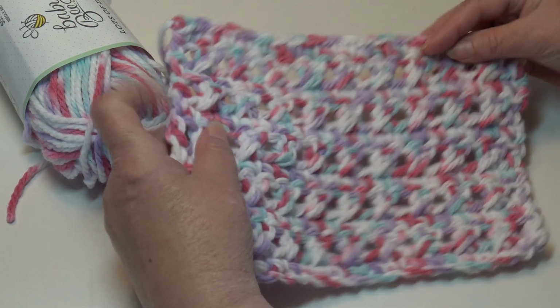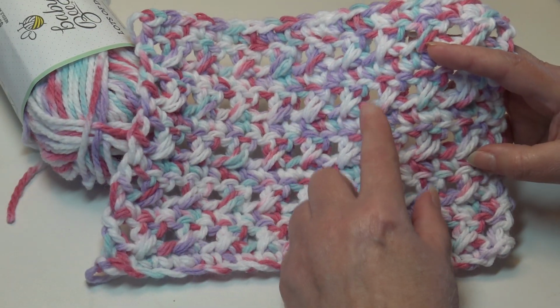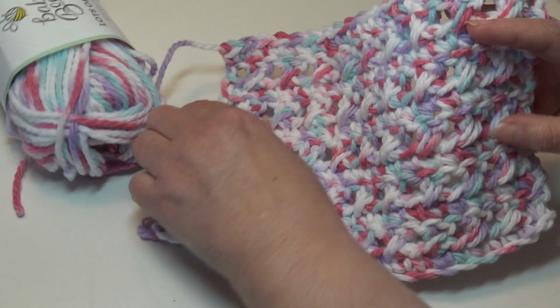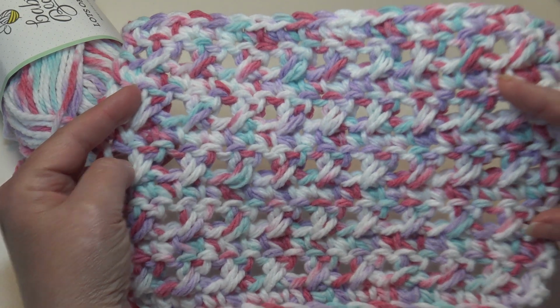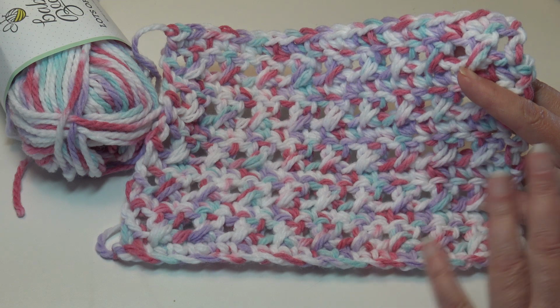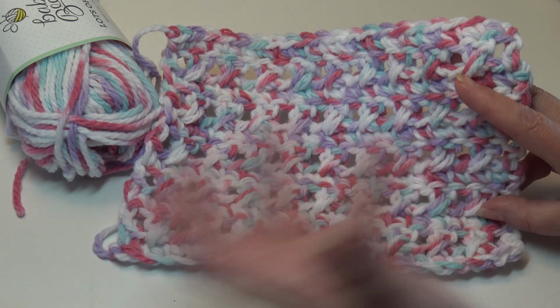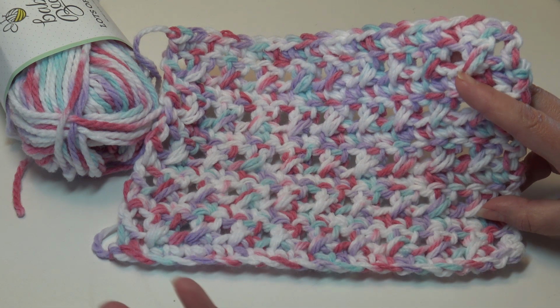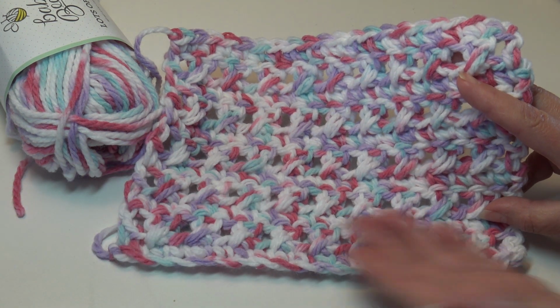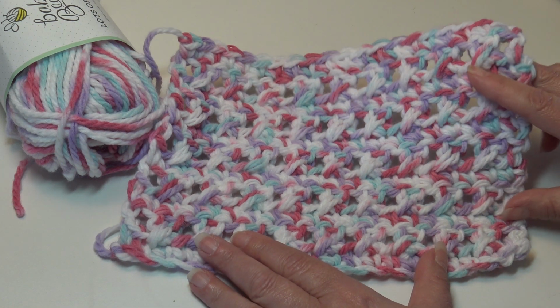So this is where I single crocheted and then did the double crochet cross stitch pattern. It's a lacier pattern. You can see through it, but you can see how the burst of color is evenly spaced throughout the design. Just a beautiful, I want to say, speckledness of color everywhere. So you don't have short burst or long burst. It's just an all over effect. So that is the first sample.